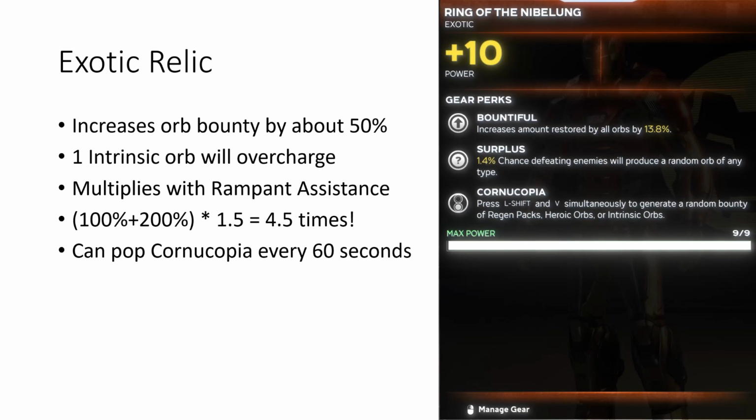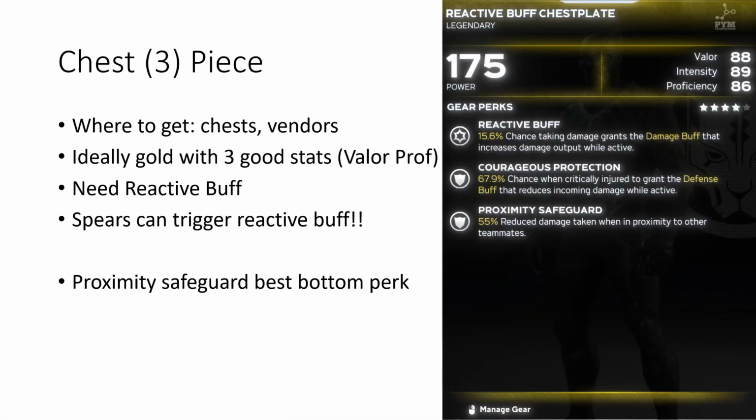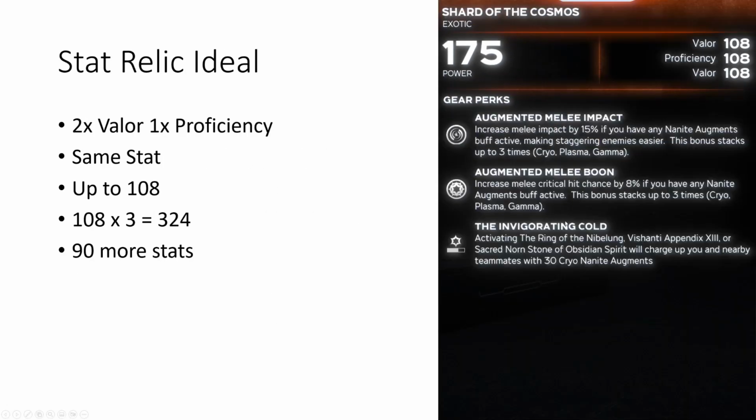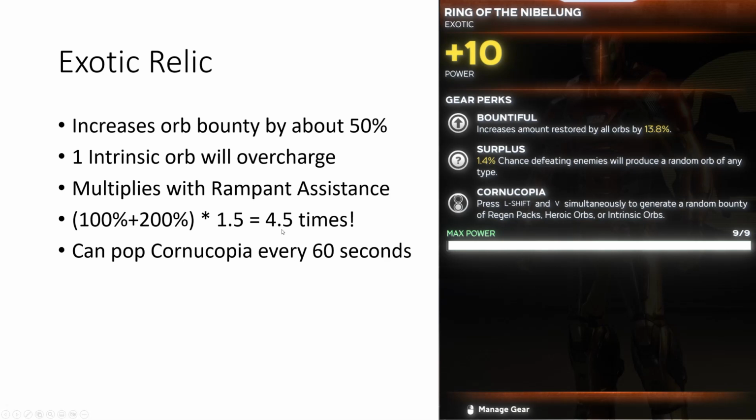Exotic relic, you want the ring for Panther, no question. The ring is super good for Panther. It makes it so one intrinsic orb will fully max out your intrinsic meter, which is very important. Orbs will also give you 50% more for the heroic orbs, so that means 1.5, and you're going to get about 4.5 times as much if you do it while your percussive blast is active from the 2.1.